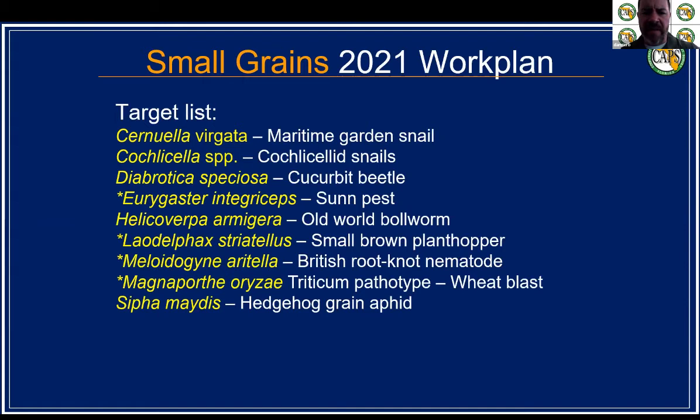Would these guys possibly show up in bird seed? Sun pest maybe could potentially be a dry goods pest, but I'm not 100% sure about that. But the sun pest, interestingly, is the number one wheat pest worldwide. So it wouldn't hurt to look at your dried seeds and things like that, but probably unlikely, but maybe your agaster would show up there. Okay, because we have sorghum coming up all over our yard from bird seed. Okay, well, that might be something we could put you in touch with Lily about, and she could come take a look.